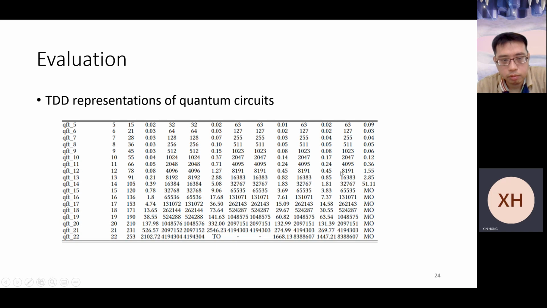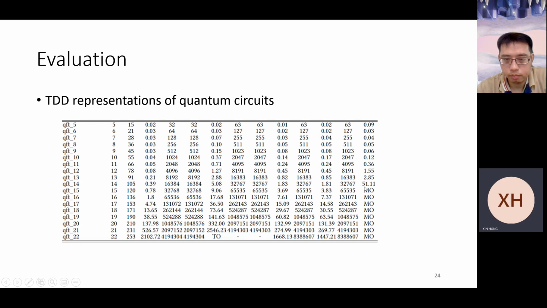So I think the tensor diagram cannot be applied to every case. It should work for special circuits, for example, if it's fast, then I think it will be compact. But for a circuit like this quantum Fourier transform, if you want to construct the tensor diagram of the whole circuit, I think it will not work very well.